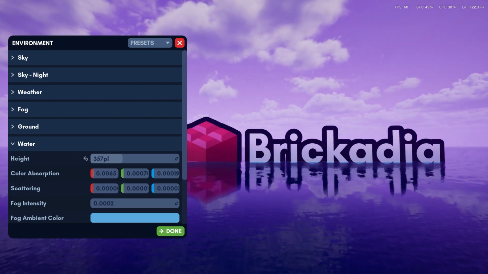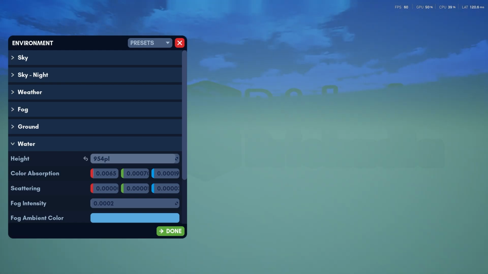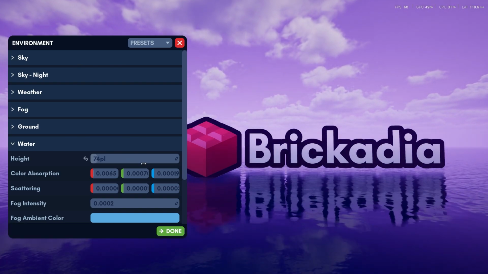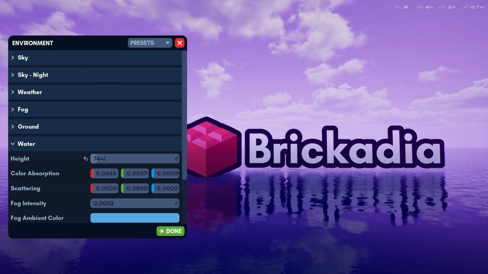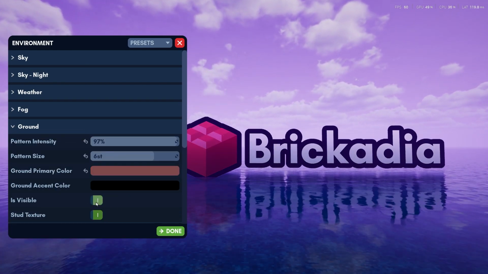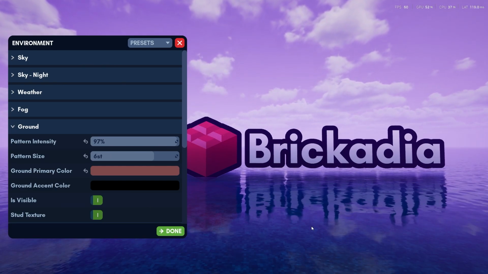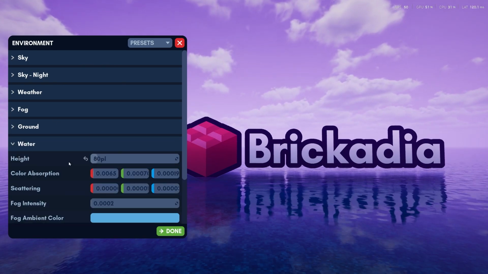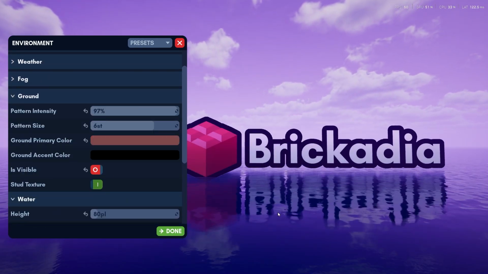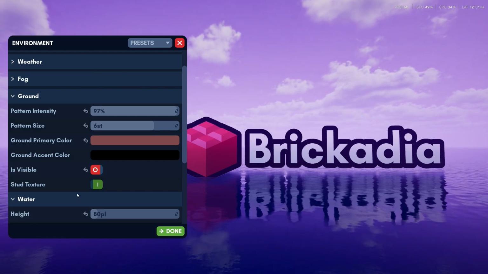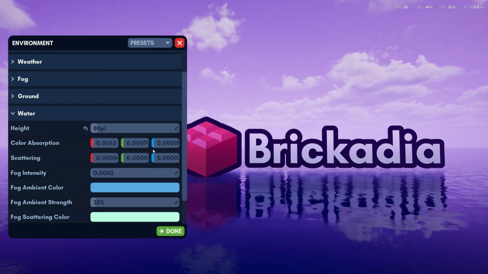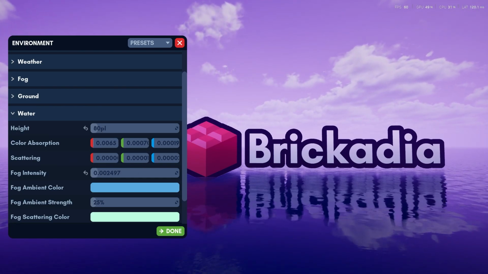So obviously you can see the water, and suddenly you find yourself underwater if you're not quick. So obviously you can just play around with the water levels. What I love in the water, obviously you get a lovely reflection, so you can kind of tweak this to a good height, and say with ground turned off, so if you come back to ground, turn ground on, you can see the texture underneath. So you could create a level, or if you wanted to create that darker water effect, then basically just turn ground is visible off, and you get a lovely kind of dark water level, which is really cool on this one. So yep, again, you can change the colours, change the scattering of light, fog intensity.